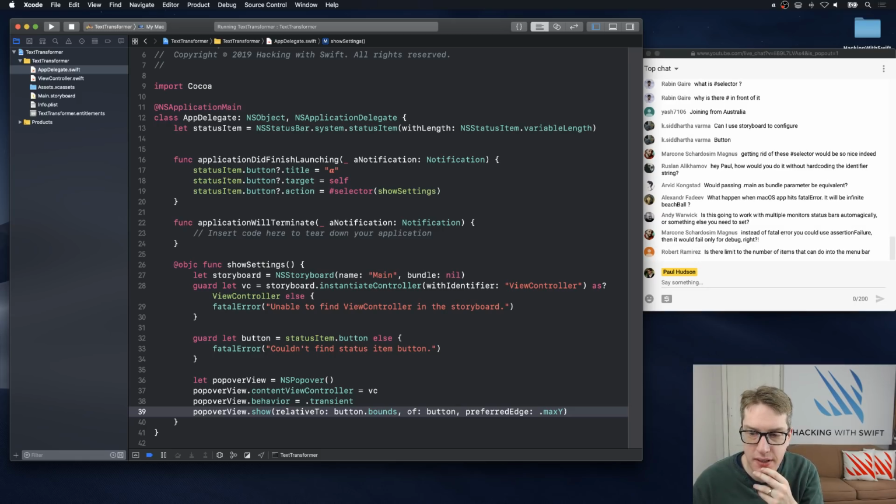Of course, the question from Robert is: limit the number of items that can appear in the menu bar. macOS will start trimming them. It gets aggressive at some points. I think it prefers to hide menu bar items first, so it'll hide something like source control or window perhaps first before it starts hiding these things. But it will intelligently trim things if it has to, obviously, when it runs out of space. You can see I've got a lot of space across here. This is obviously a 5K screen I've got. Stacks of space here. You have to be a real status bar item addict to fill that space fully, I think. Right, back to the project.